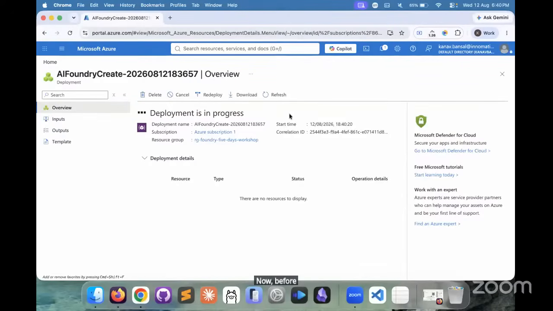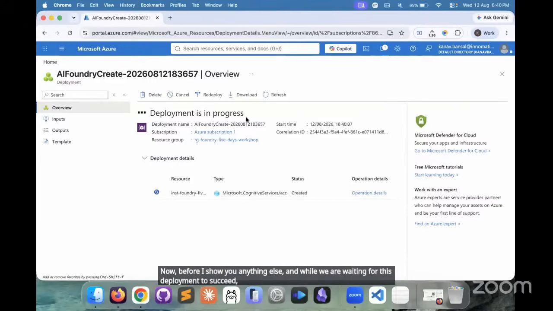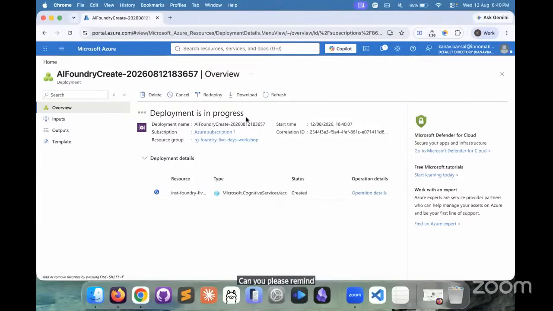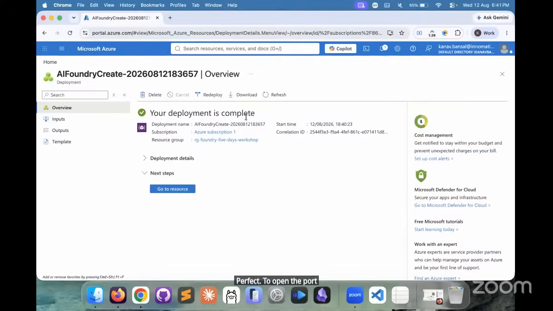Now, before I show you anything else, and while we are waiting for this deployment to succeed, can you please remind me of step number 1? Yes, we can use Microsoft LLMs, or LLMs hosted by Microsoft itself. What is the first step? The first step is to open the portal. Perfect. To sign into the portal.